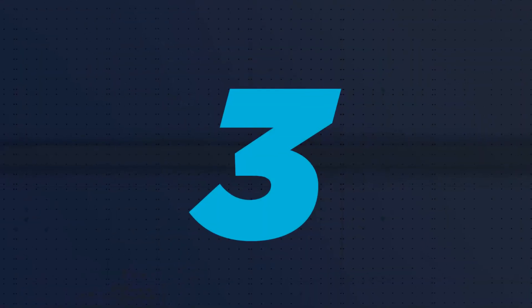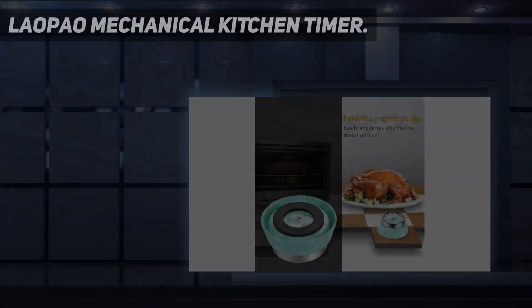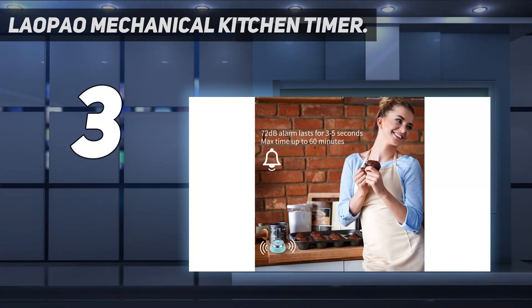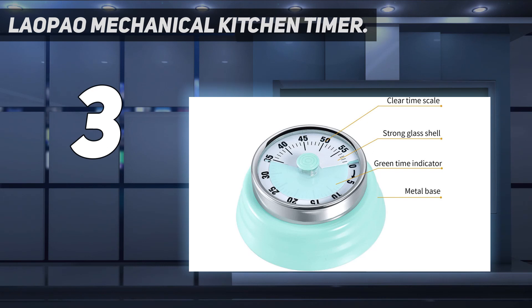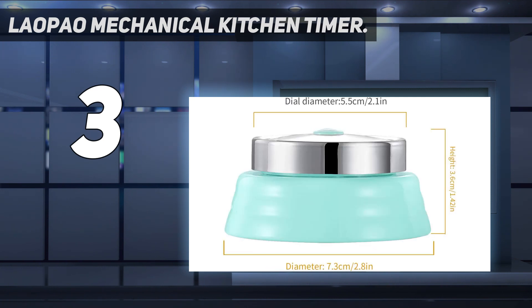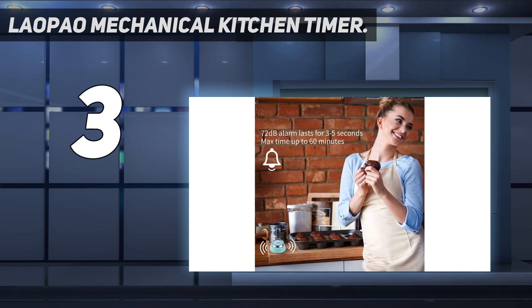At number 3: the Laupau Mechanical Kitchen Timer. The Laupau Mechanical Kitchen Timer isn't just any old wind-up kitchen timer. It cleverly overlays a contrasting color so you can keep track of the cooking countdown at just a glance. We like its cool mint green hue, but it also comes in red. This retro-chic metal timer is magnetic and mechanical — its internal mechanism requires no batteries to keep it ticking along.